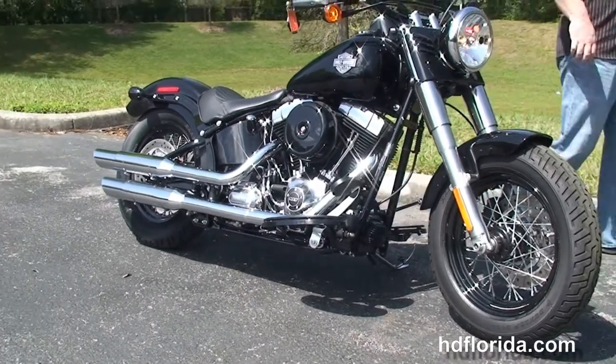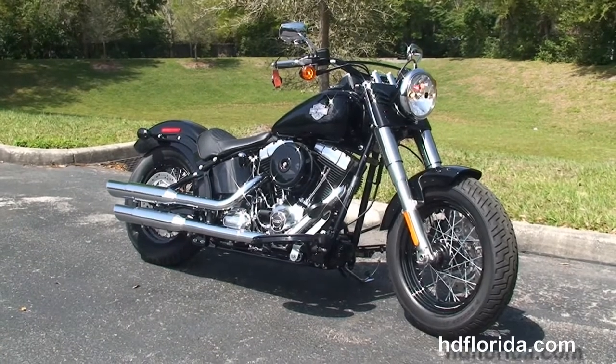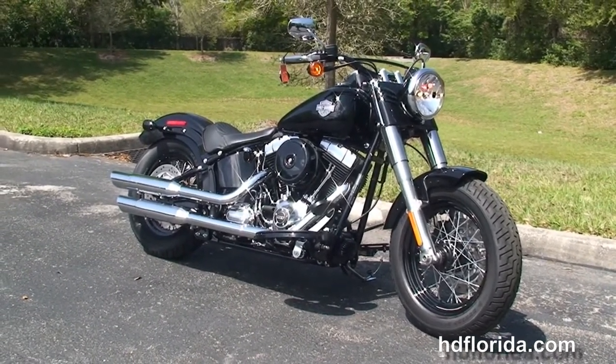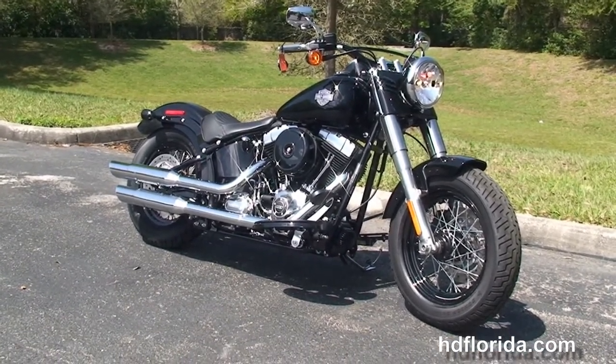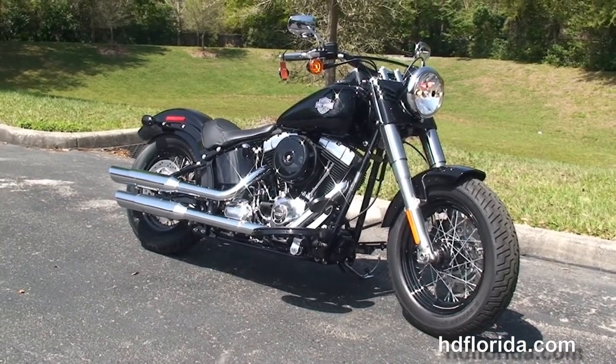Here at the world-famous Harley-Davidson Newport-Ritchie, all our bikes are fully serviced and safety inspected. We take anything on trade — cars, campers, trailers, boats, RVs, ATVs — you name it, we take it as long as we don't have to feed it. We are rated number one in customer service and have over 1,200 new and previously enjoyed motorcycles to choose from, and we ship used bikes anywhere in the world.